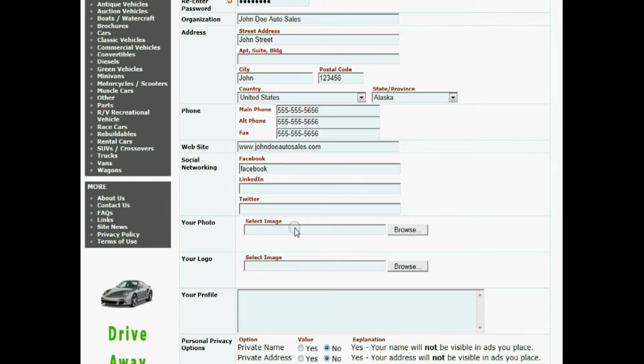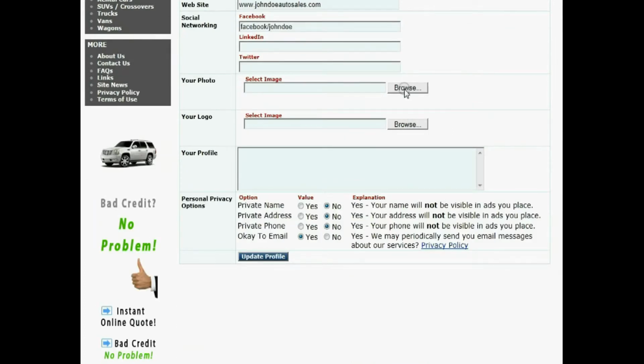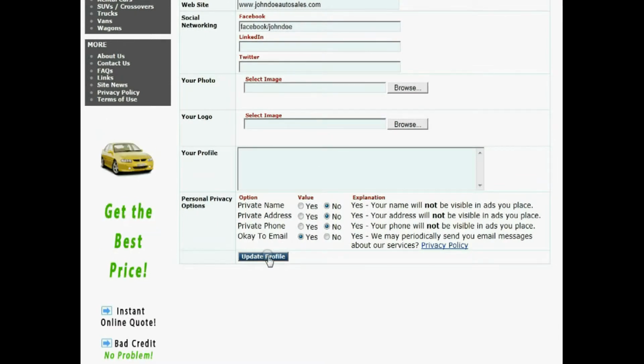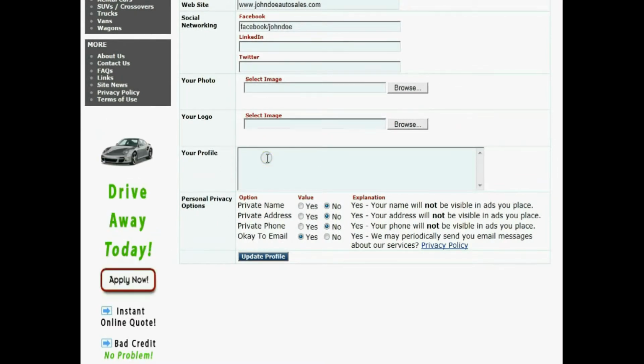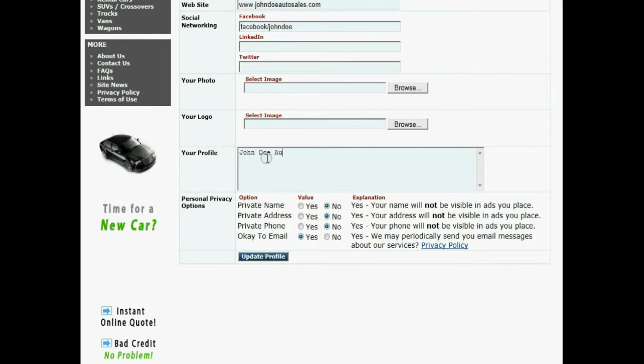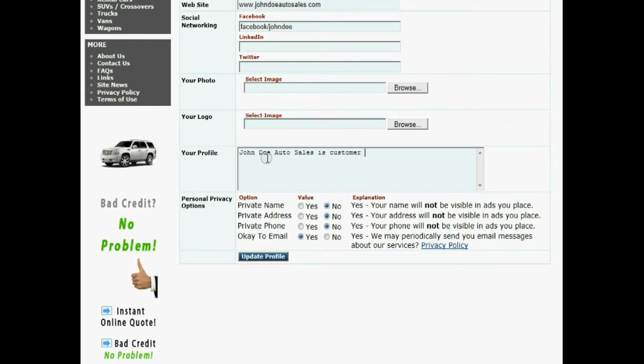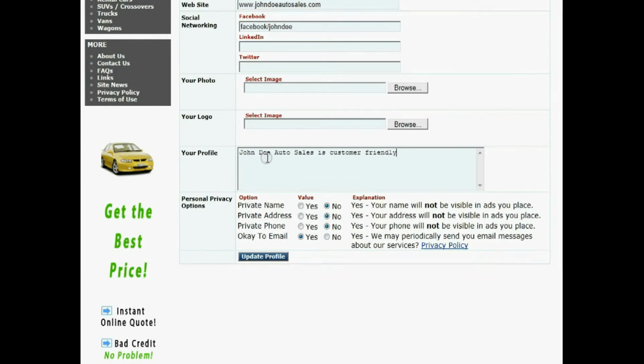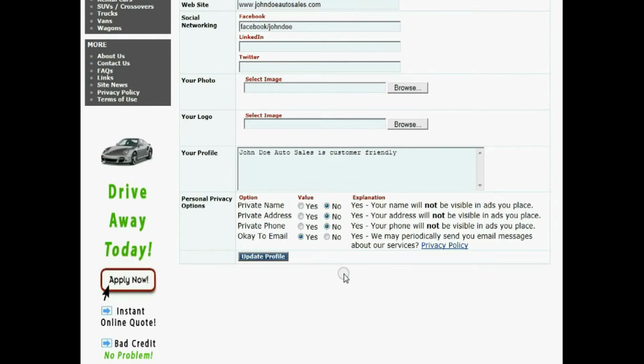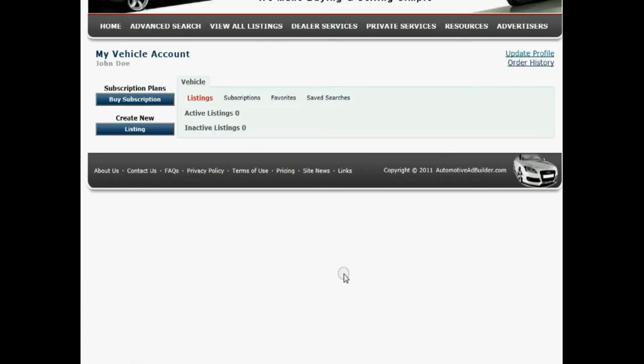We also provide you with a photo, which you can use for a dealership, and a logo, which is seen on our inventory page. So if you have a small logo for your dealership, please do provide it, or we can help you out with that. And as for your profile, please provide any information on your dealership, about us, hours, whatever you'd like. That shows up on the About This Advertiser page, where all your inventory can be viewed at one time.